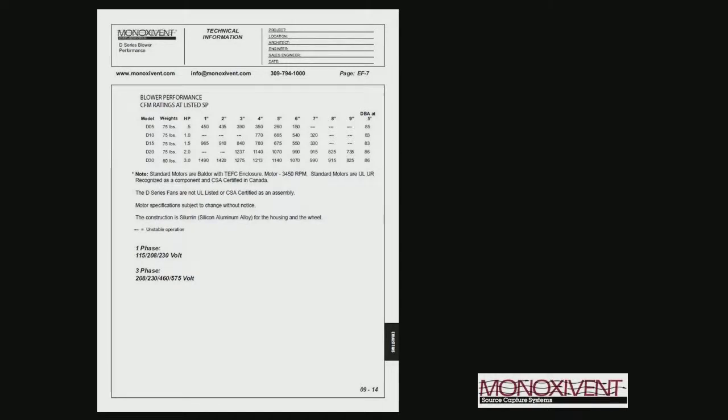It's a simple fix. If you have one in the field that might be overamping, you can put a blast gate on the discharge of it, add a little more static pressure to the system, and we can get the amps back in line. But just be aware that when you are selecting these fans, watch the static pressure versus where these will fall on the curve, so we don't just put a fan in the field that might overamp. These fans are available with ODP motors as well as explosion-proof motors. Because the wheel and housings are aluminum, they're spark resistant right out of the gate, so they're pretty safe that way.